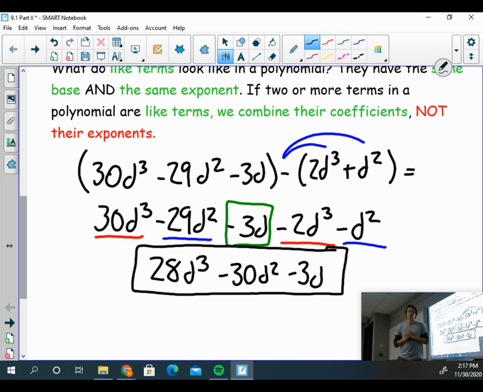Here's what you must walk away with from this lesson. Number one, we are entering the world of polynomials. Polynomials are algebraic expressions that have two or more terms. Specific types of polynomials are binomials and trinomials. What isn't a polynomial is a monomial, which is when we only have a single term. How do you tell what is and isn't terms? Look for the plus and minus signs.